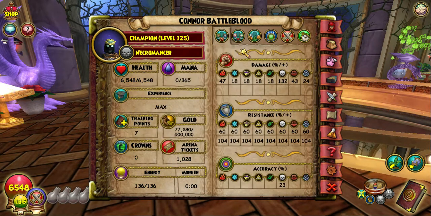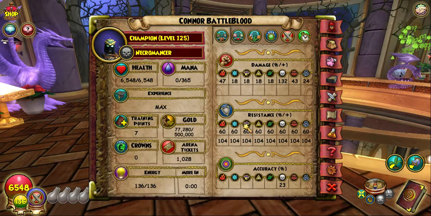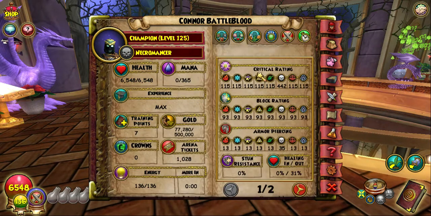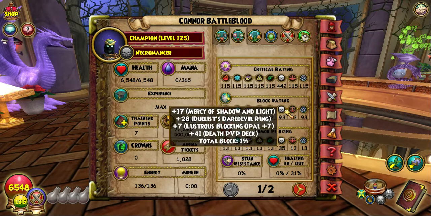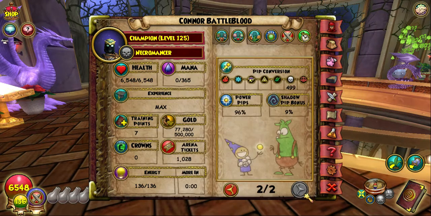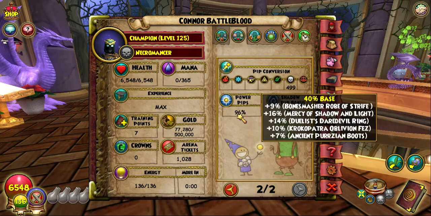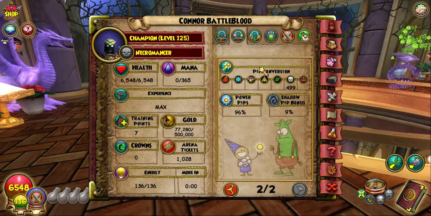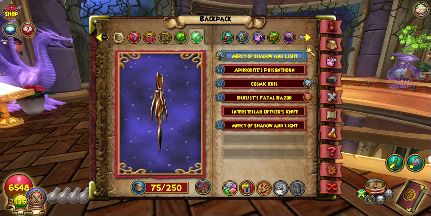So here are my stats. 132 damage, 60 resistance to all schools, 27% critical, 1% block, 35 pierce, 9% shadow pip, 96% power pips, and 5,548 health, which is really good.